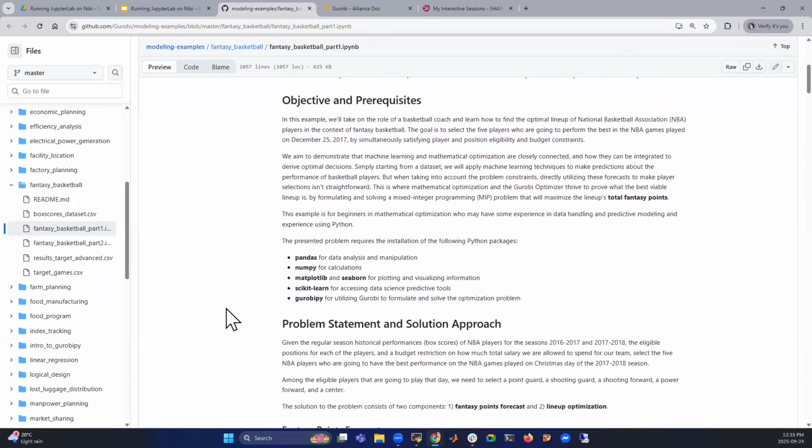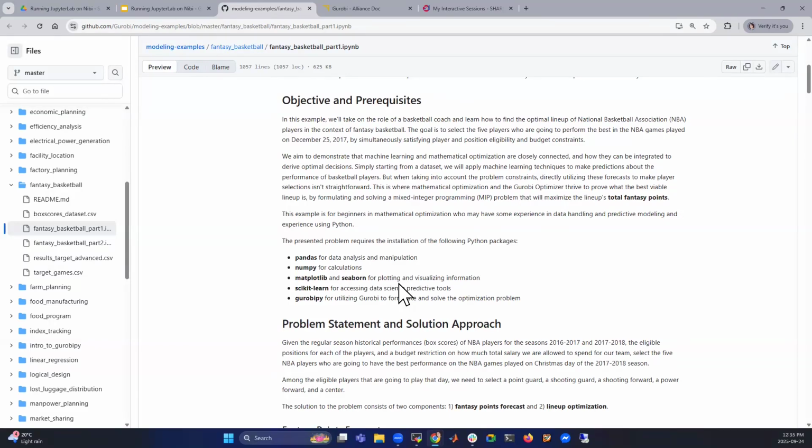To run this notebook, you see here it lists all required Python libraries: pandas, numpy, matplotlib, seaborn, and scikit-learn. All these are already available on the system. You can just install them in your Python virtual environment.